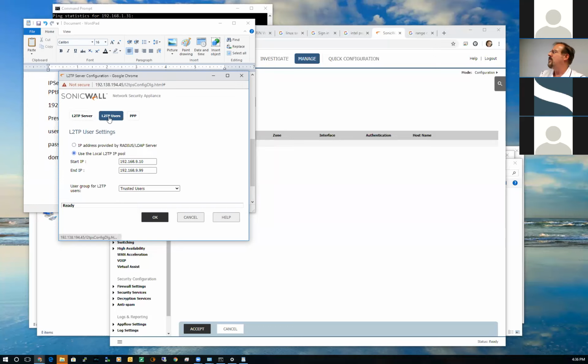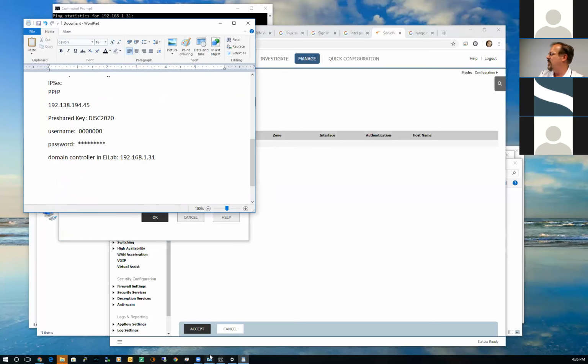Then I set up users here. I said, I want to use just that pre-shared key, but I'm going to create a pool of IP addresses that are going to be assigned to each one of you as you log in. So right now you have a unique IP address that's assigned to your local connection.